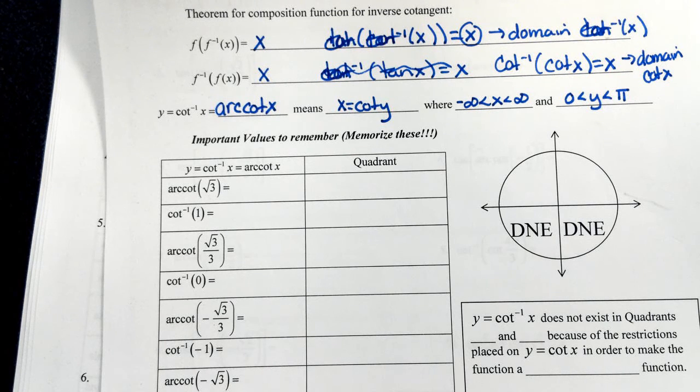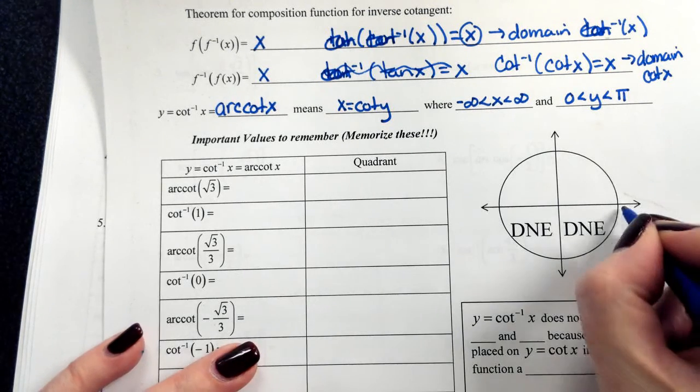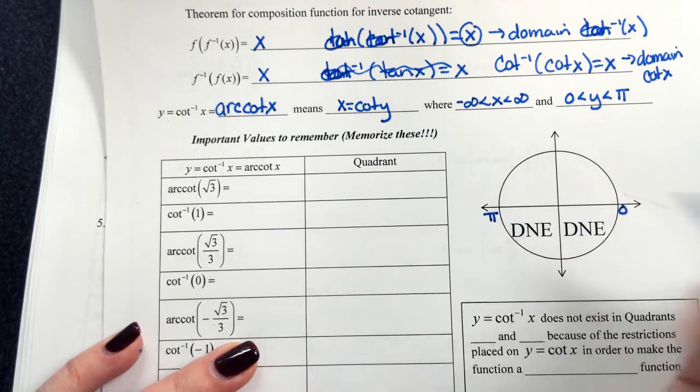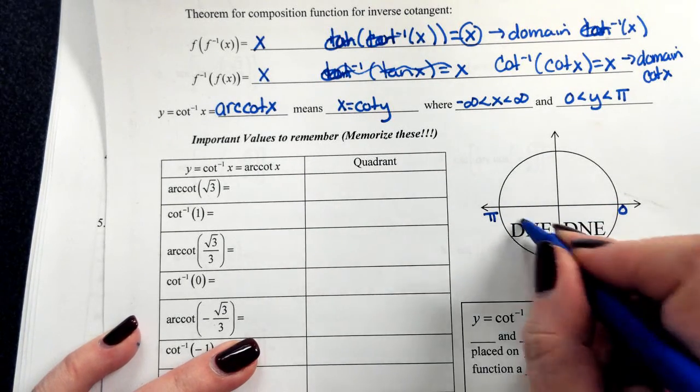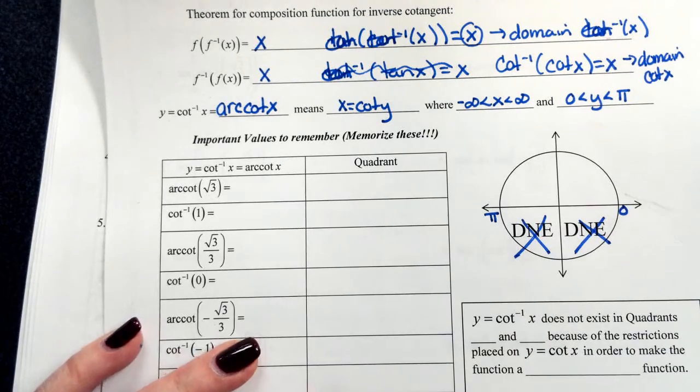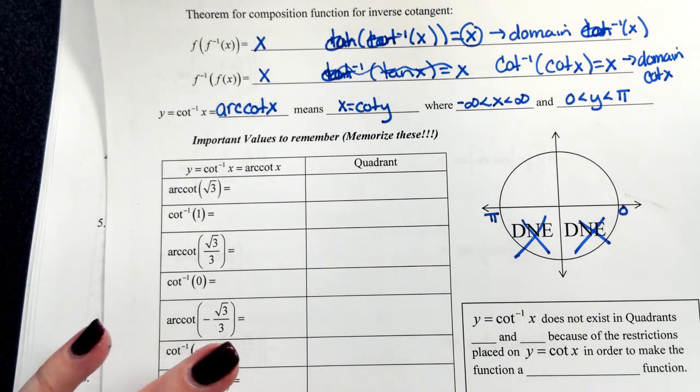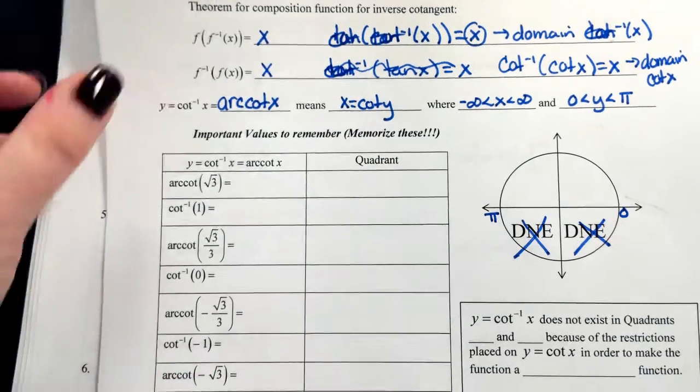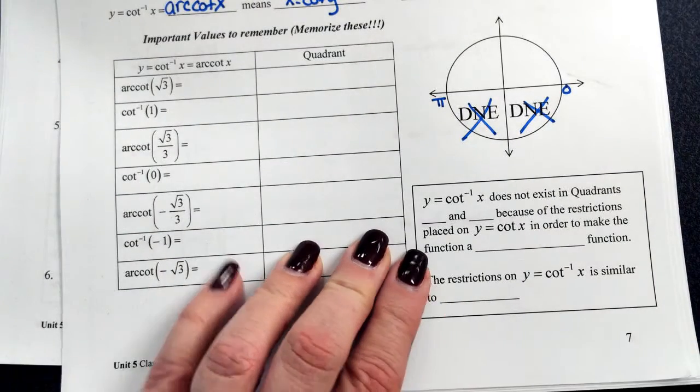So you told me when we were reviewing inverse cosine, what two quadrants are you allowed to be in again for inverse cosine? Inverse cosine, you can be in what two quadrants? 1 and 2. So just like your inverse cosine, inverse cotangent is also going to go from quadrant 1 to 2. Quadrants 3 and quadrant 4 are dead to you for your inverse cosine and inverse cotangent.